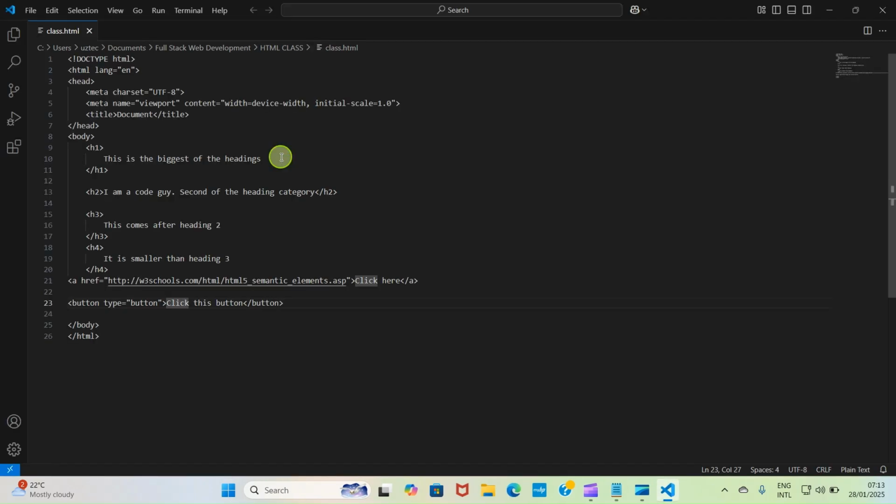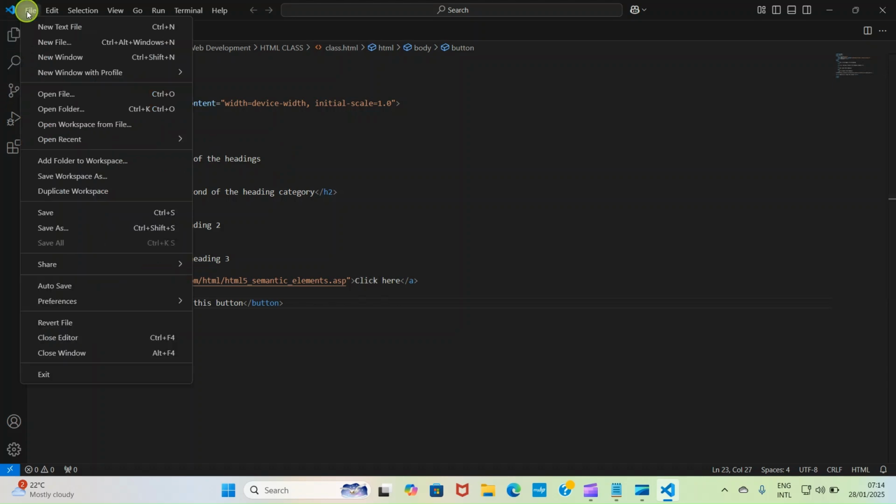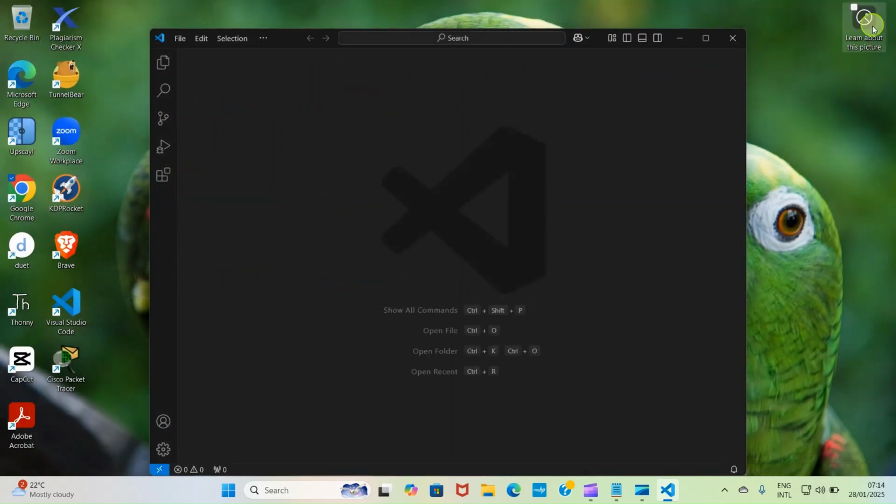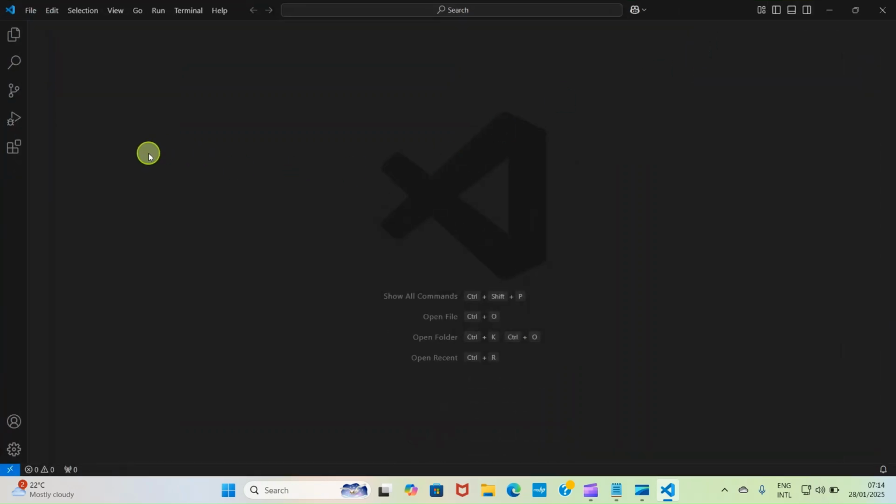I'll click on it for it to open. I'm landed on my last work, but I want to start everything afresh, so I will click on File and select the New Window option. Good. Then I will close this and maximize this. Let's get started.